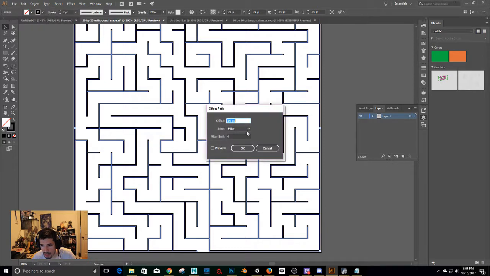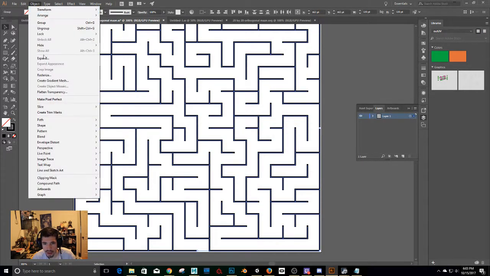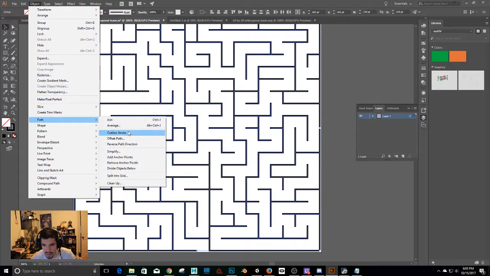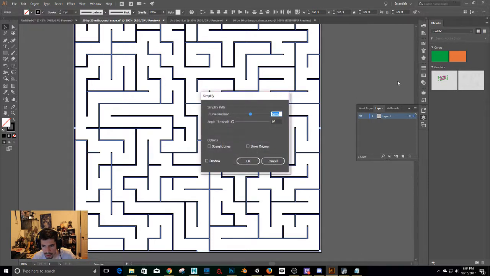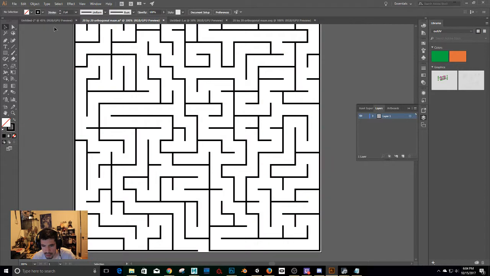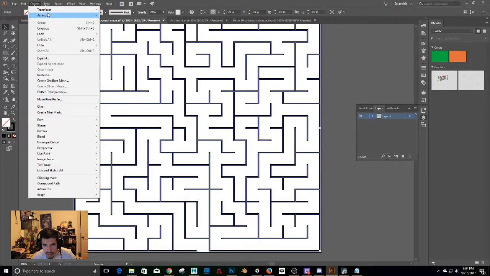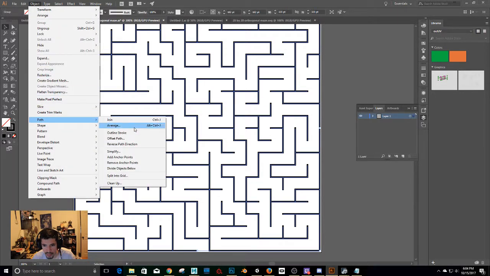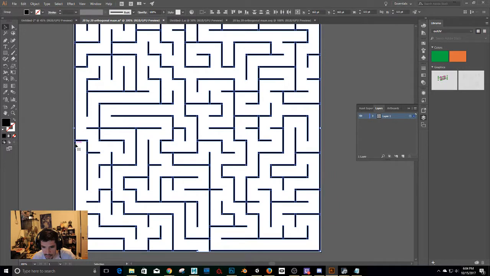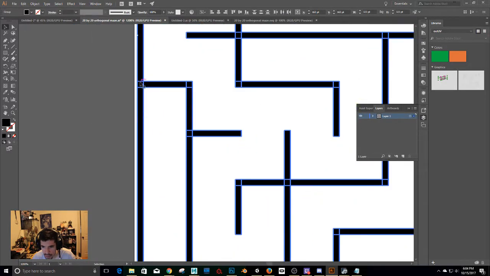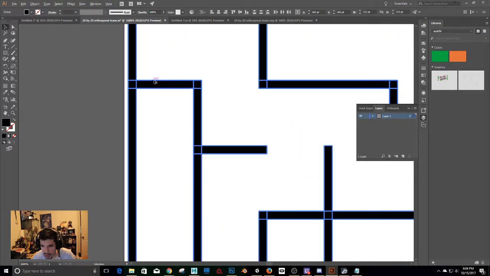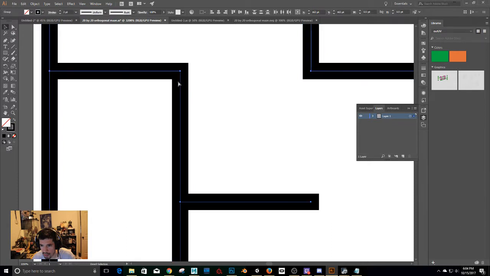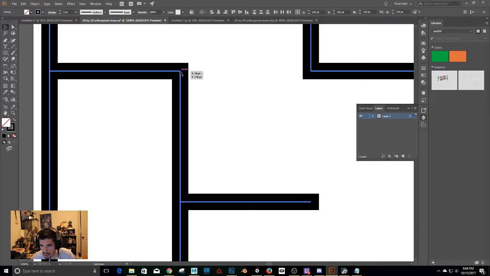Maybe if I click offset path, oh no. Yeah, the problem is it's creating these intersections on the anchors.